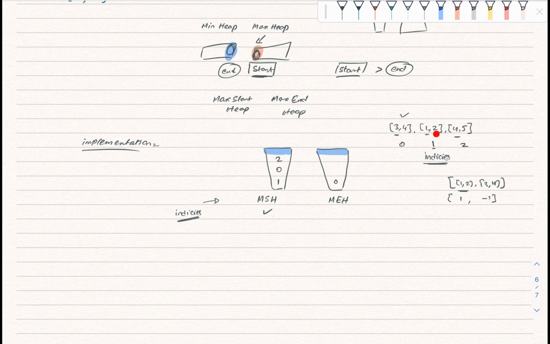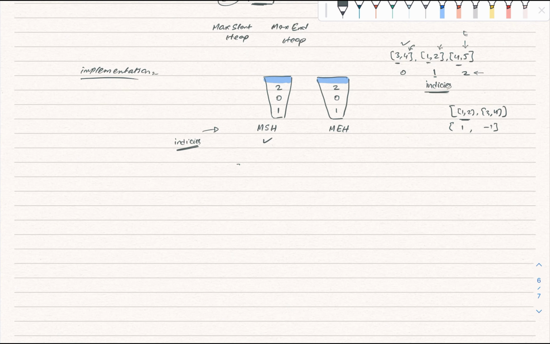So it says, okay, I have to reorder. So index 1 will go below, 0 will go up. Now we go for index 2. It will see its end, and 5 is maximum for both of them. So these will be our two max heaps.